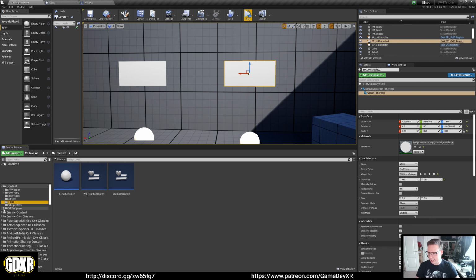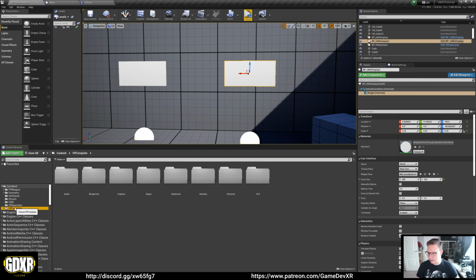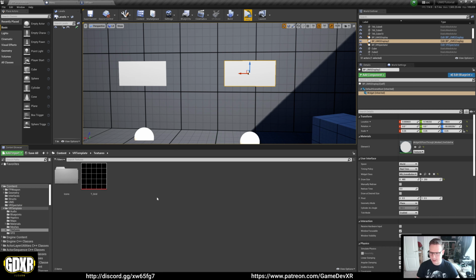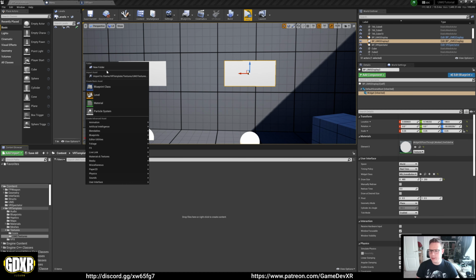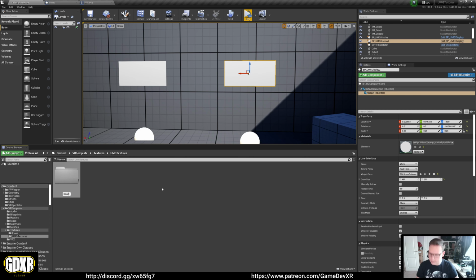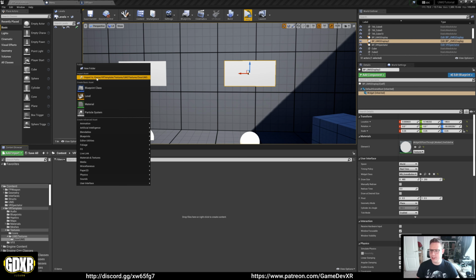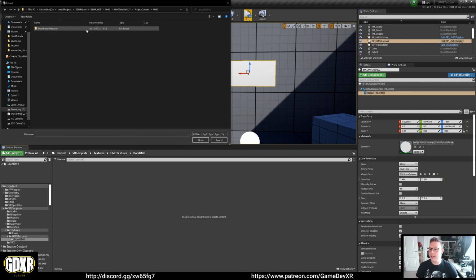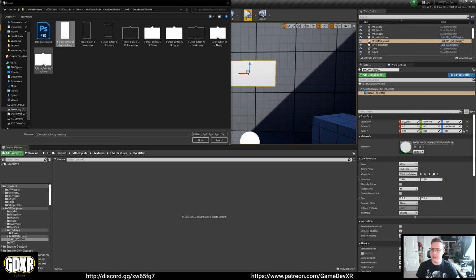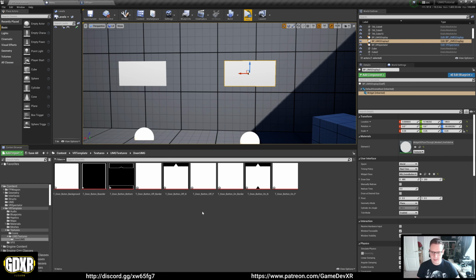Move this up. I want to find a textures folder. And I think we already have one in the template. Yep, we've got textures, icons. So I'm just going to make a new folder called UMG textures. So I want to keep these separate from default textures. And we're going to do a new folder called door button. And we'll do door UMG. And now we've got this, we can actually right click, import, project content, UMG, door button, and we can select all of these files now and just drag and drop these in, or bring them in.